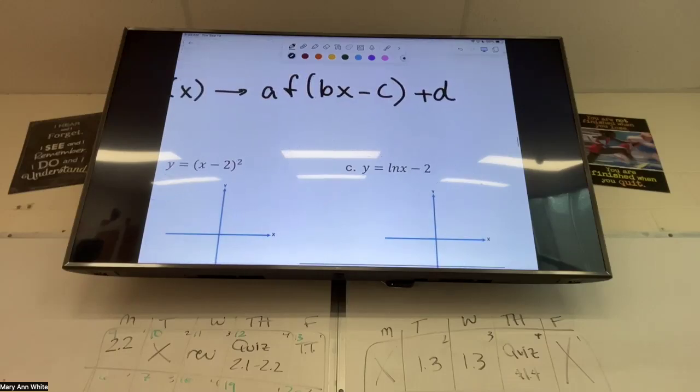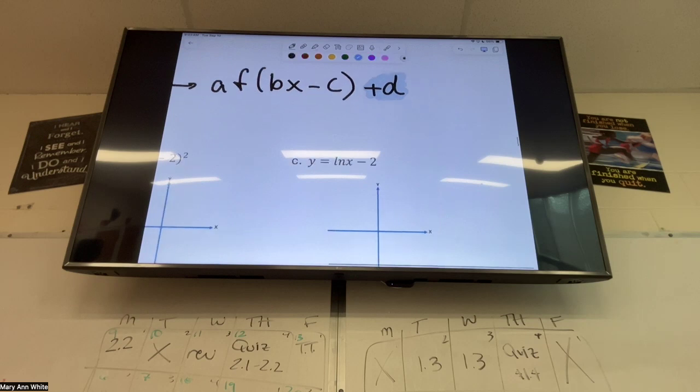Okay. Now the first two I think should be pretty simple. Do you remember what happens when I add or subtract something to the end of my equation? It's not inside being done stuff to. What does that do to my graph? Moves it up and down. Good. So if I have like a +2 or a -1 on the outside, that moves it up and down. And it moves it exactly how you think it should be moved. If it's plus, it's going up. If it's minus, it's going down. So I like to say, okay, that's exactly what I think should be happening.